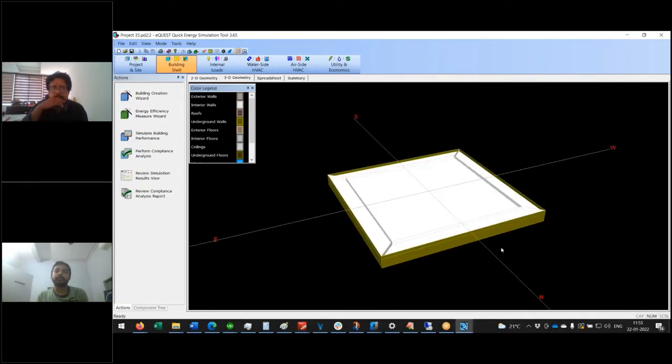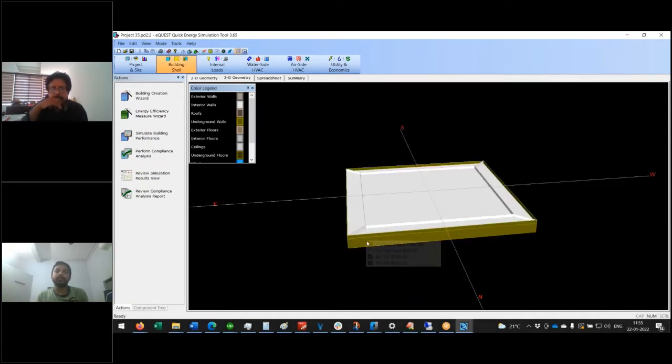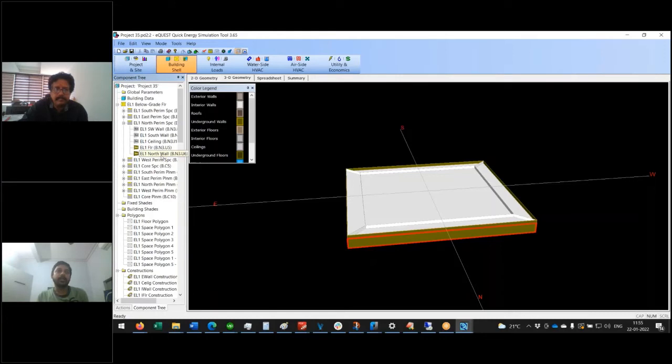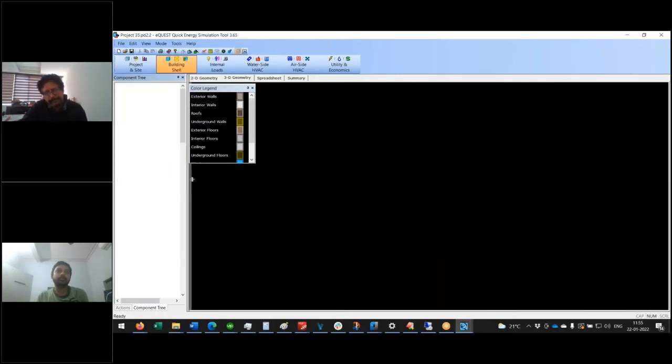So you see, this is the color of basement wall, and what happens is that it creates an altogether different construction.